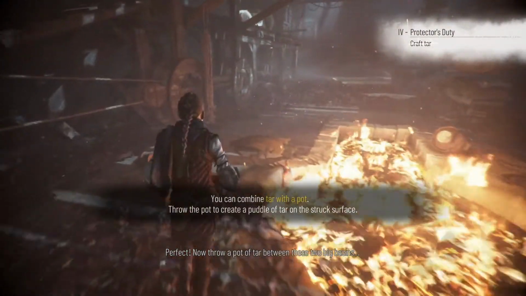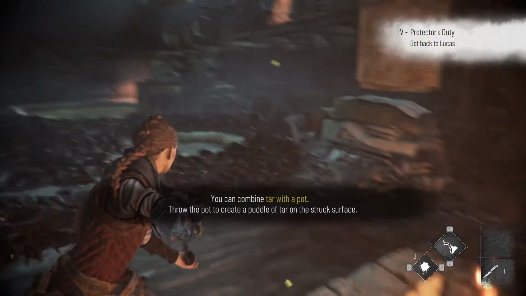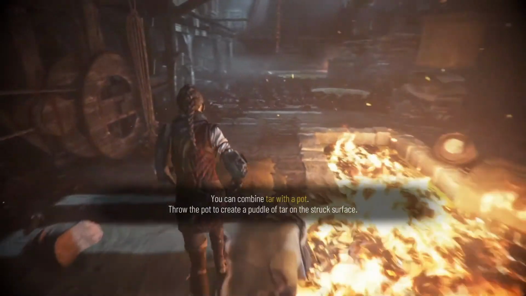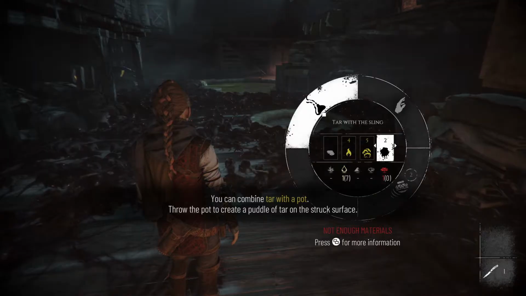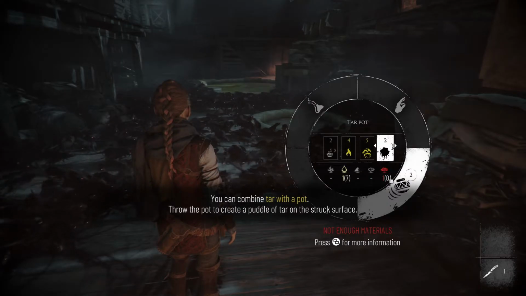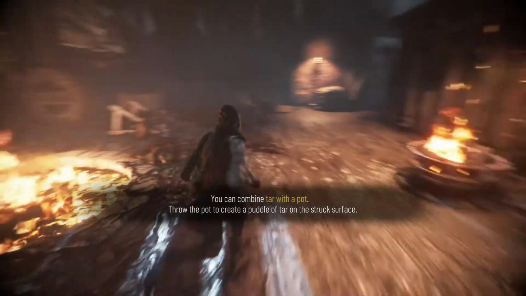Perfect. Now throw a pot of tar between those two big basins. Here we go. Wait. You can combine tar with a pot. Throw the pot to create a puddle. Wait, but I used up the last of my... Can I make another one? I can't. I used up the last of my tar. Wait, what do I do now? Uh-oh. I did not follow instructions well.